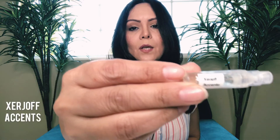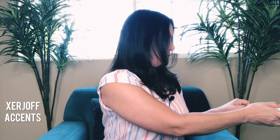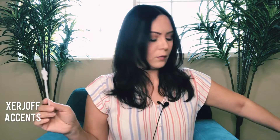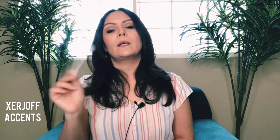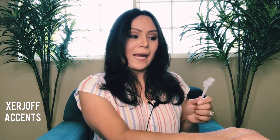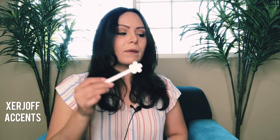And then we're gonna move on to Accento by Xerjoff. I've heard a ton about it — I just don't know if it's all that they rave about. Oh my god, this is good. So this is supposed to be for men and women. The main accords are musky, powdery, sweet, earthy, floral, fruity, woody, green, iris, and fresh spicy. Top notes are yuzu and pineapple. Middle notes are iris, jasmine, and pink pepper. Base notes are musk, vetiver, vanilla, amber, and patchouli — I can definitely pick up the patchouli.